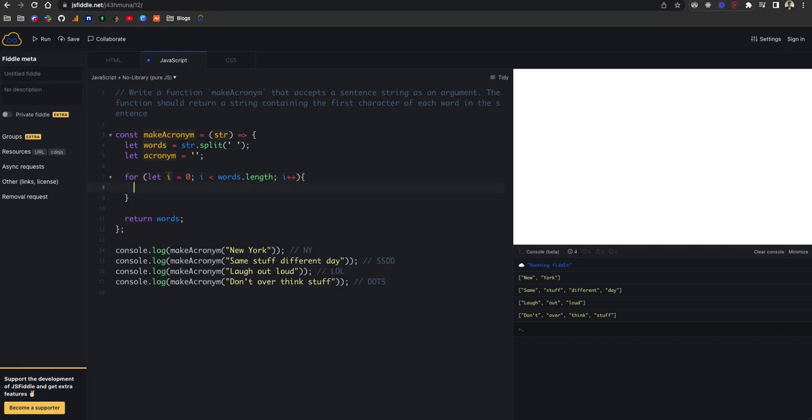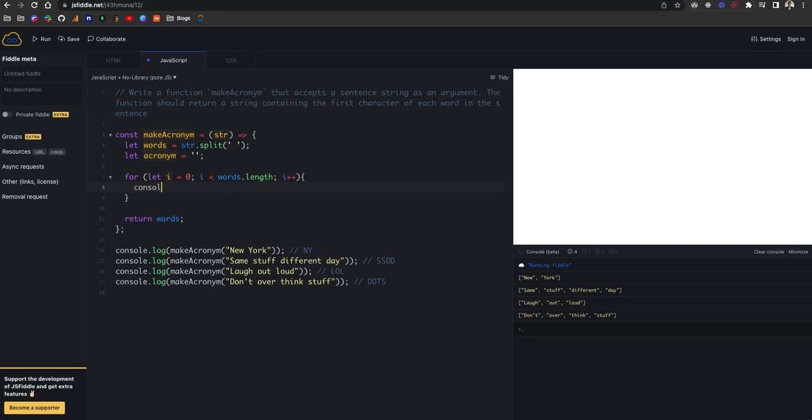And for each of these iterations, what do we want to do? Well, we want to go through, targeting this word initially and then this one, and we just want to grab the first character of that word, and then the first character of this word, and then for the strings that have more words, we want to do the same on those as well. So that will allow us to do that.